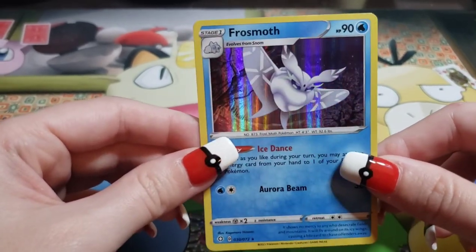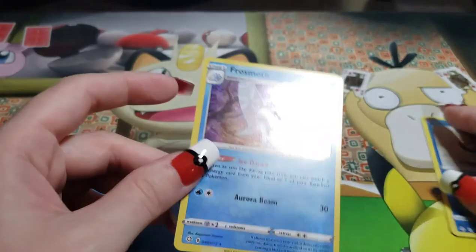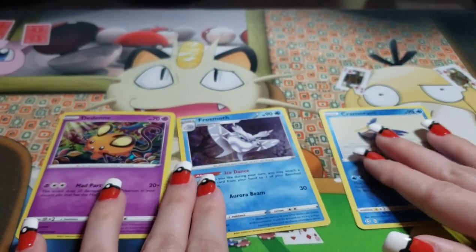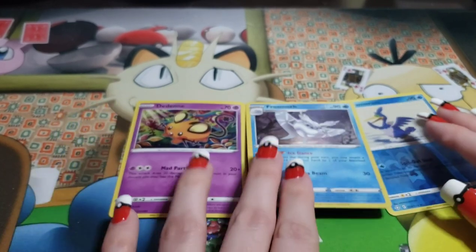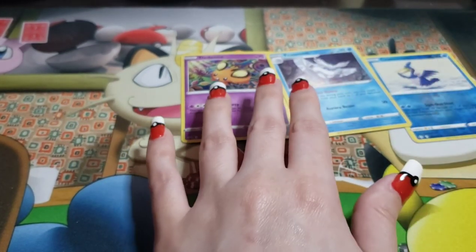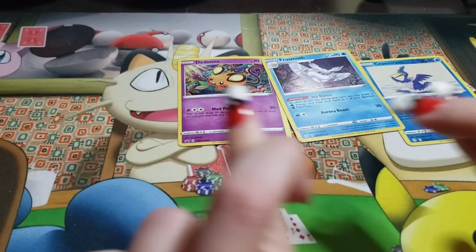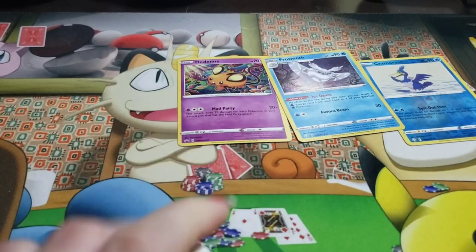And let's see if we get a shiny. Are you guys ready? One... two... last card is — ooh — Holo Frosmoth. I don't know if this is a shiny. No, it's not shiny — it doesn't have the little shiny sparkles around it. Well, all right. Shining Fates sucks. These packs were garbage. It's okay — we got a few more Shining Fates packs that we'll open in another video. Hopefully we'll have some better luck with those. Cross some fingers.